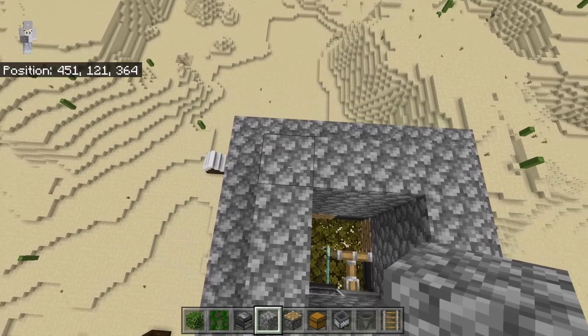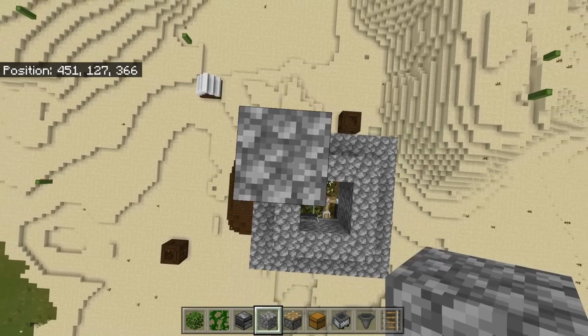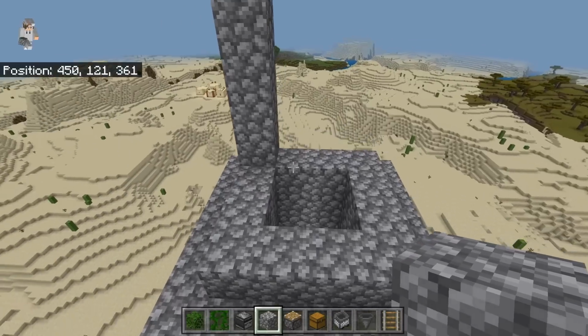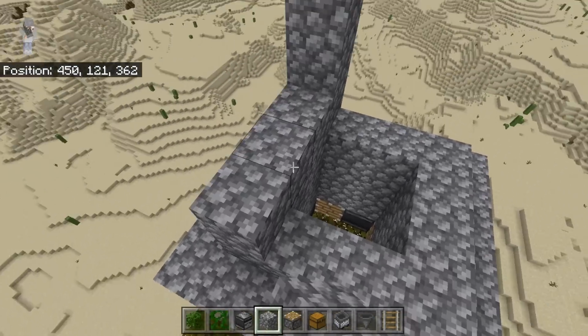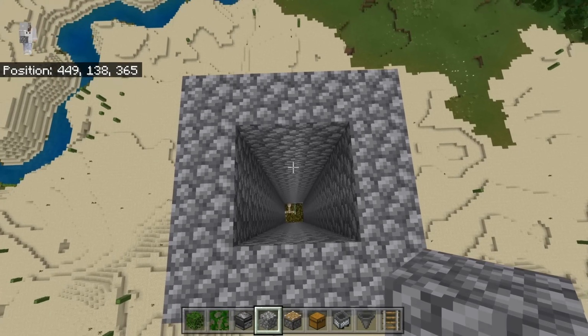Then, build up 18 blocks. 1, 2, 3, 4, 5, 6, 7, 8. Once you guys have done this, then build up 18 more blocks on all of these sides. After you guys have finished making the center tube, it should be looking something like this.